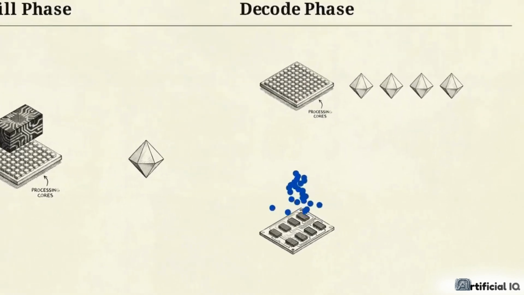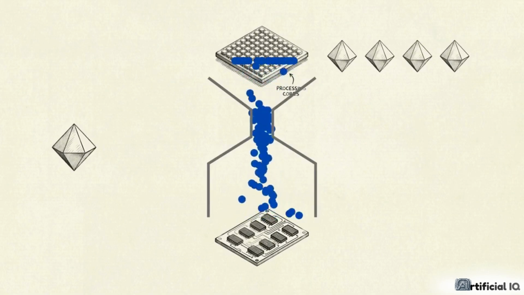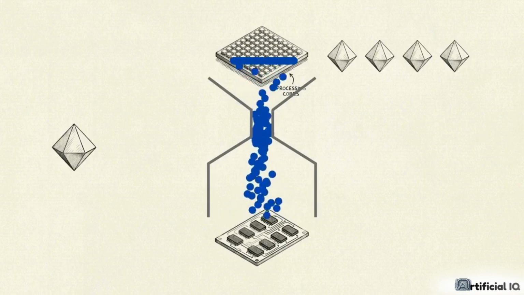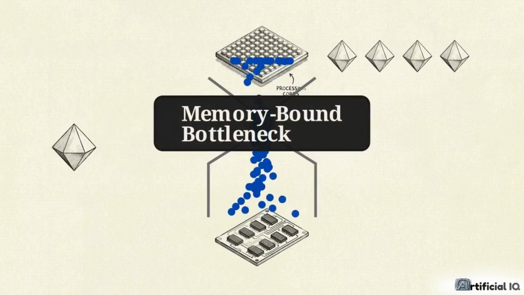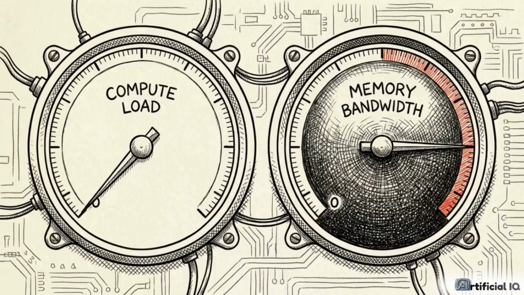Zooming in on the right side of the process, you can see the actual physical bottleneck. The math required to generate a single token is negligible, but the physical data movement is enormous. This renders the decode phase severely memory-bound. Because prefill relies on compute and decode relies on memory bandwidth, they stress entirely different physical components. An optimization technique that accelerates one will do absolutely nothing for the other.